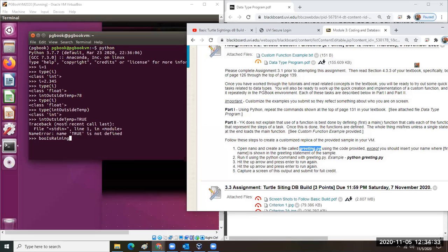So instead of doing one line at a time, you're doing all the lines at once. It's good to work in both ways: when you're trying things out in interactive mode, and then when you know it's working like you're supposed to, shift gears and create a .py file using a text editor.